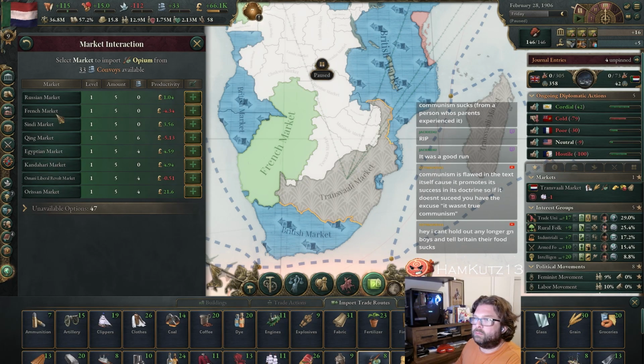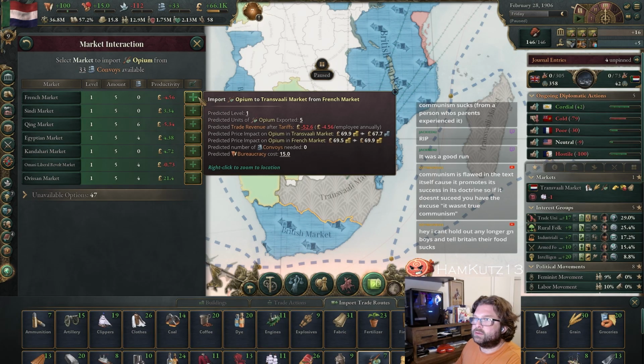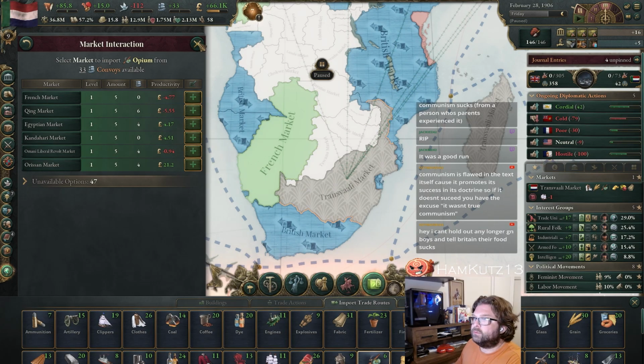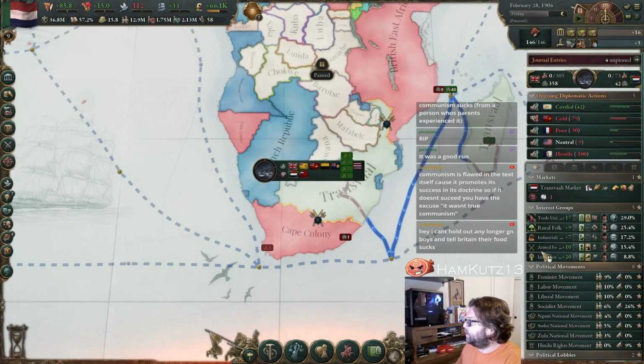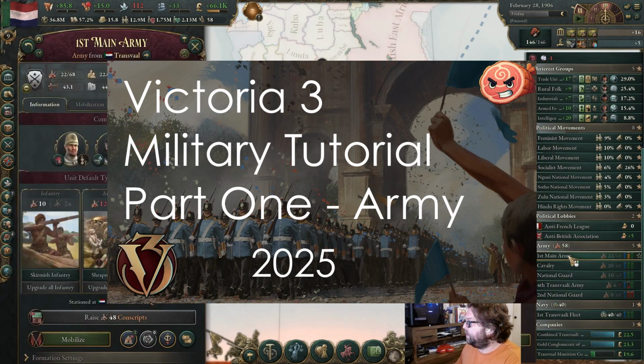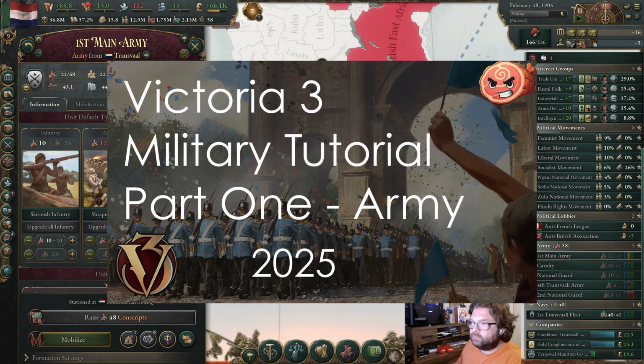However, the medical support options give your army a higher recovery rate, and this is vital since it affects how quickly wounded soldiers can be returned to the battlefield, keeping the manpower of your army high. I go into more detail about mobilization options in my tutorial video about the army.